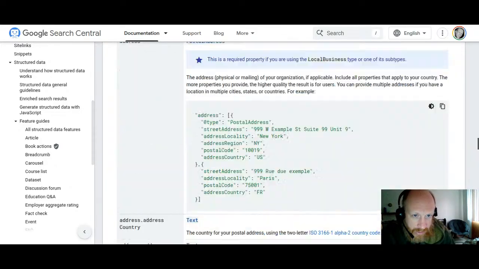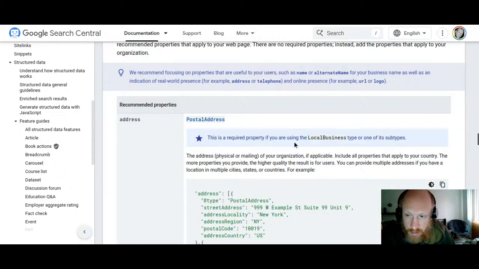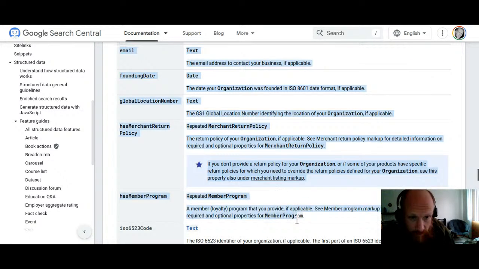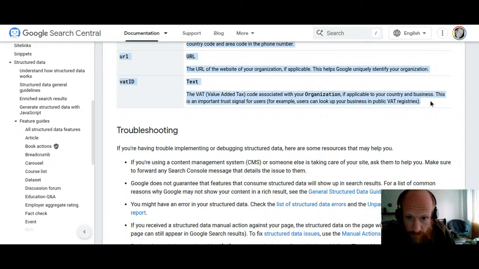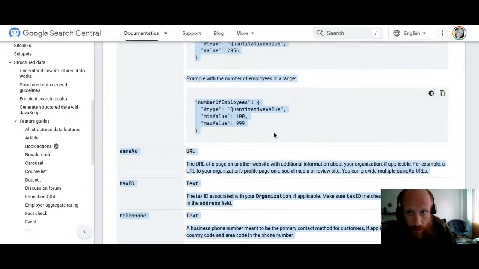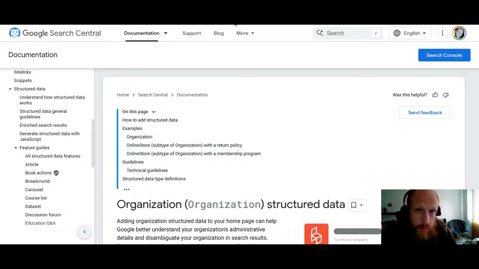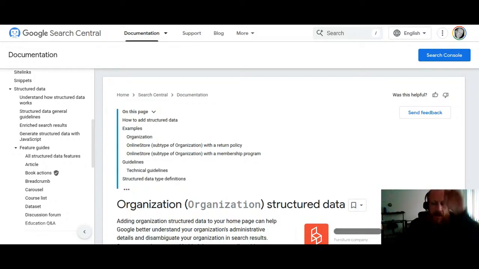So I think that means if you add any properties that are not included in this, it won't be valid.